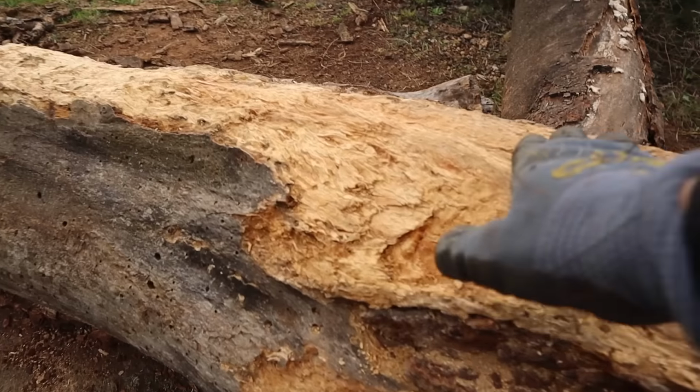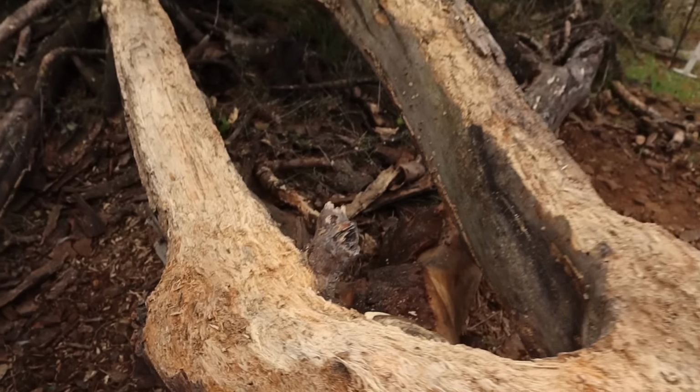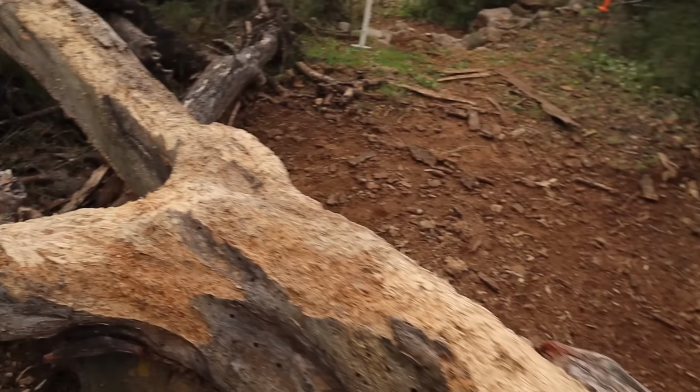Look how they've eaten all the bark off this tree. They say donkeys aren't as ravenous as goats and are more discerning in what they eat, but I mean, even when we had goats, they didn't do this much damage.